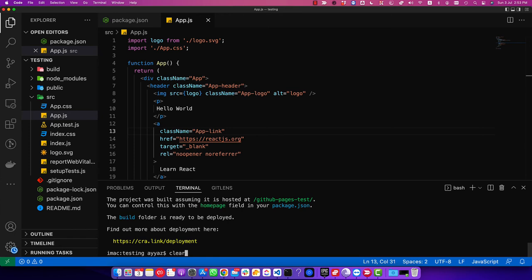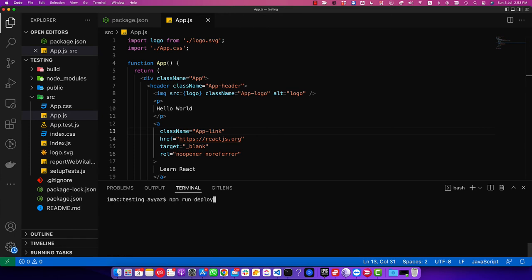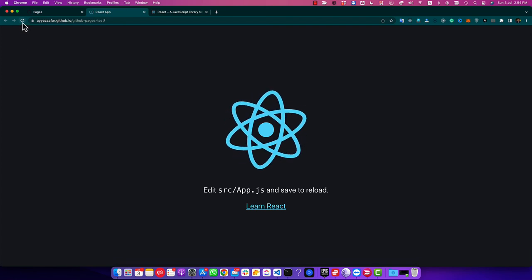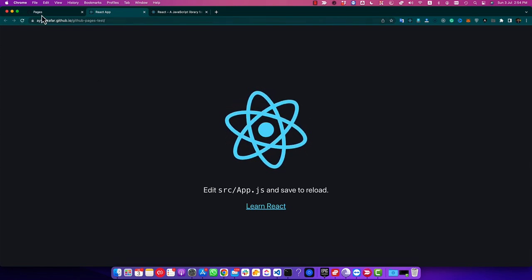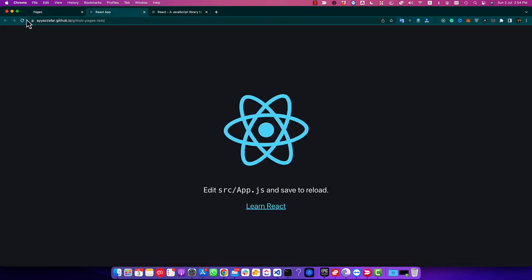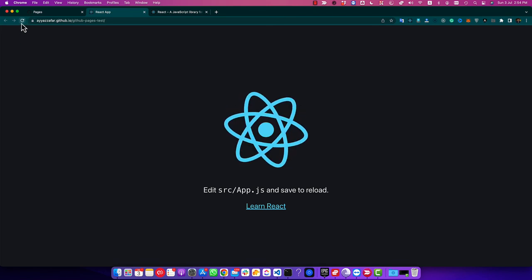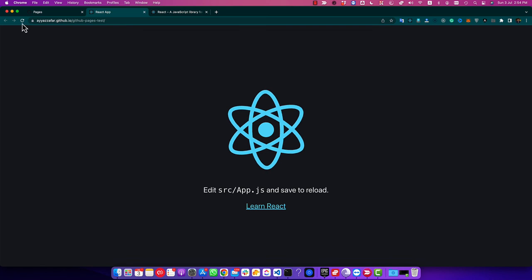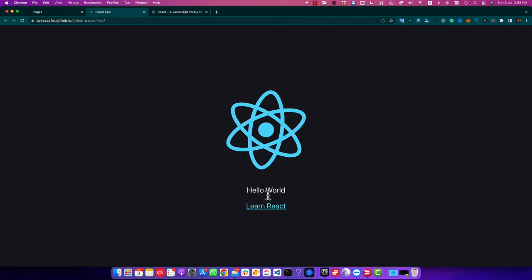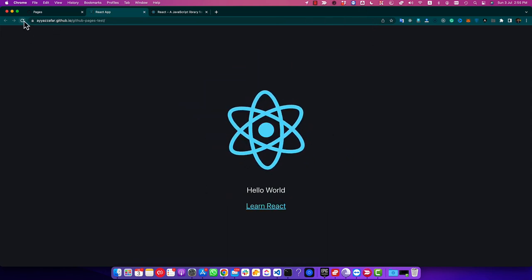After the build is done, run the deploy script again. Next, wait for some more time for it to be deployed. After some time, you will notice that our changes are live now.